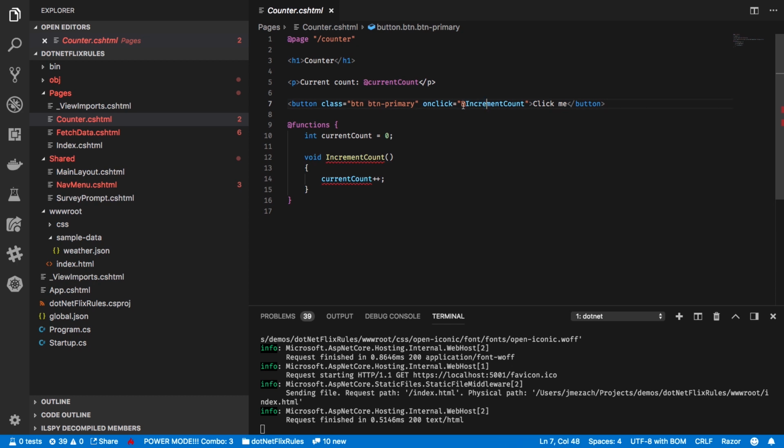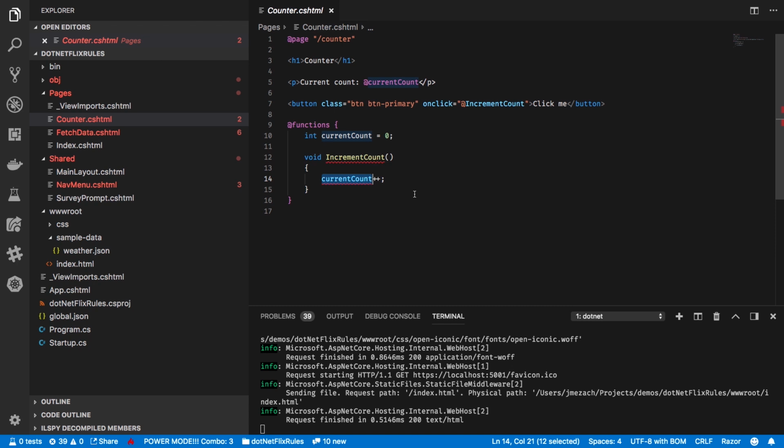But rather than writing a JavaScript function here, which obviously you can do, you would actually reference a method inside the functions block at the bottom here. Now there's a couple of squigglies here, as you can see. That's just because it's alpha or highly experimental, so all that stuff is not quite there yet. But what we're doing here is incrementing the current count.